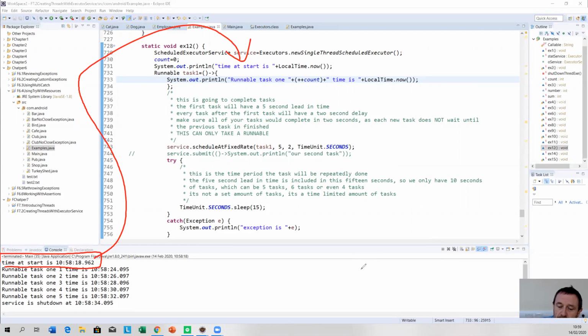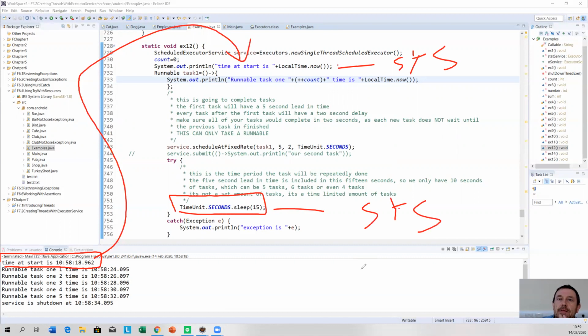Now, what happens is that the system thread goes to sleep for 15 seconds. Do we all understand that? Yeah? Because that system thread, and this is the system thread. So the system thread goes to sleep for 15 seconds.